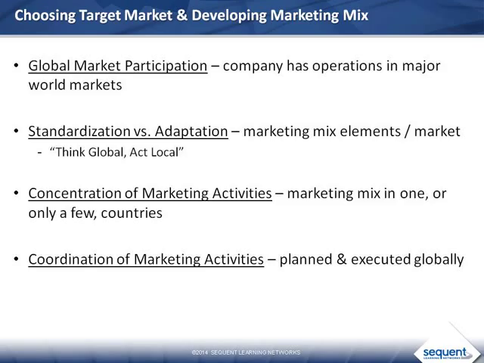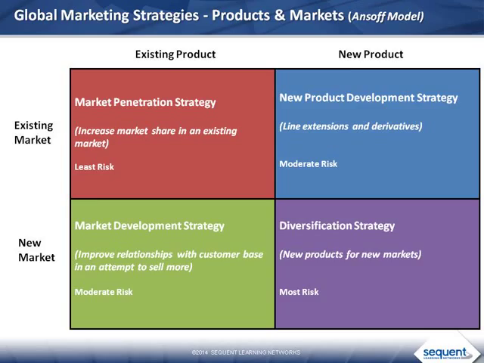Do you have a marketing mix in one or maybe only a few countries as opposed to international and then later global? And then as you get to the global marketing model, you have a coordination potentially of marketing activities which are planned locally at the corporate level and executed across the globe. Think Coca-Cola, let's say, which is one of the most globalized products in the world. This is a lot to take in. So we need some models to help us. So as we enter the 4 Ps, this is just one model that was created by Igor Ansoff from Harvard. And again, this is just one possible model you can use to help frame these issues for you.